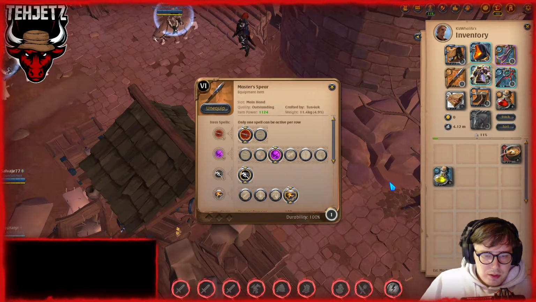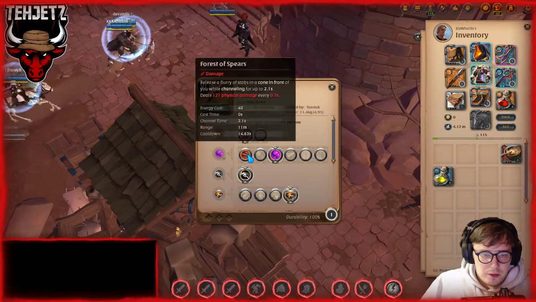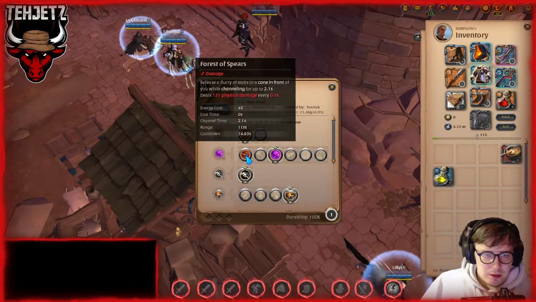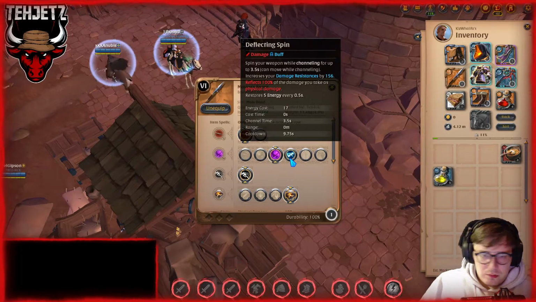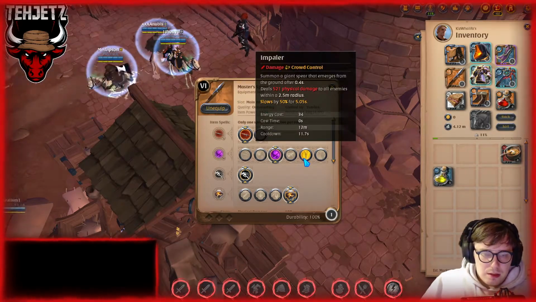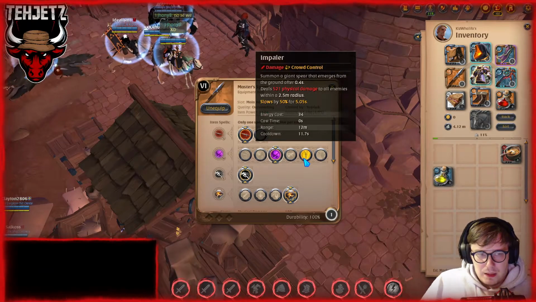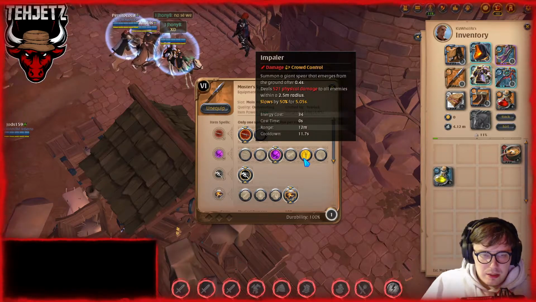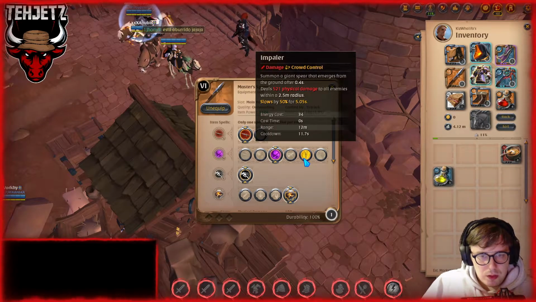So for the spear abilities other than Cripple, like Inner Focus and Force of Spears, just don't even think about them. Use Force of Spears for clearing the dungeon, that's it. Deflecting Spin, useful again for what I just said. Impaler is going to be useful for builds that don't have a traditional movement speed ability on their boots, such as Hellion Shoes. So something like Black Hands, it's going to be useful for that.